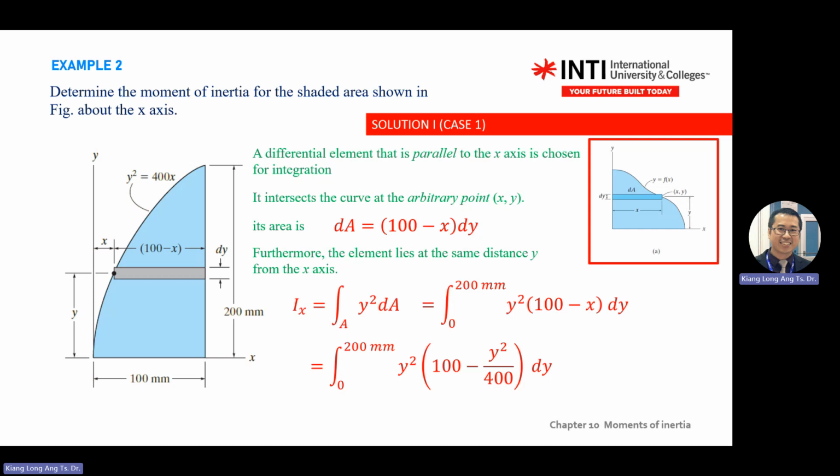Here there are two components. You can integrate the front, or you can multiply inside, then break it into two integrations. You add or subtract the answers. So at the end, you will get one answer. Look at the unit. The unit is something to the power 4. The moment of inertia has SI unit to the power 4. In this case, it's in mm because you're given mm. If you're given meters, then it becomes meter to the power 4.